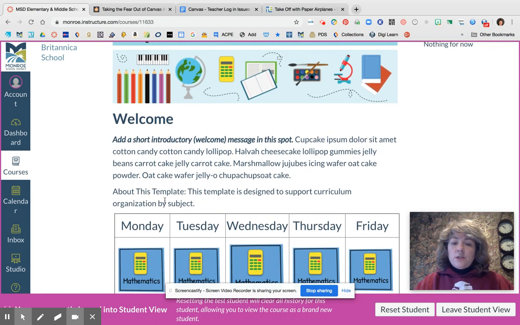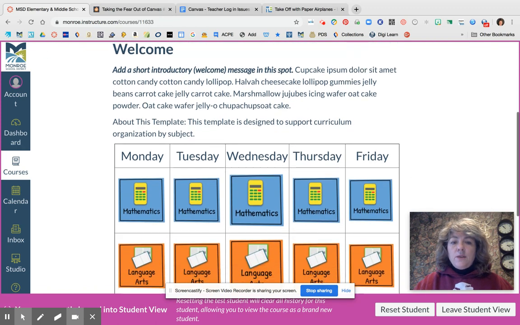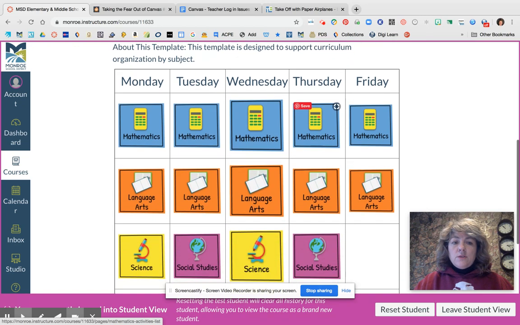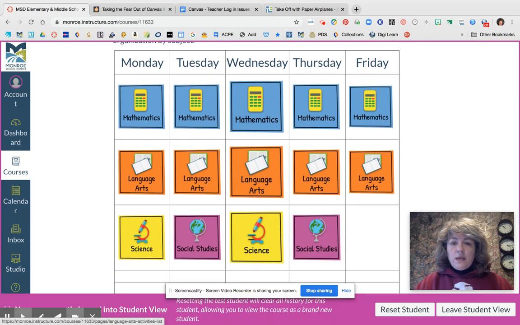You could change this up every week if you wanted to. So, hey, this week, this is what we're going to be working on, or however you want to make that, so it's a welcoming message for your students. But I think the power really comes down here. So when a student opens up this home page and they want to know what the work is for the week, it's outlined right here.